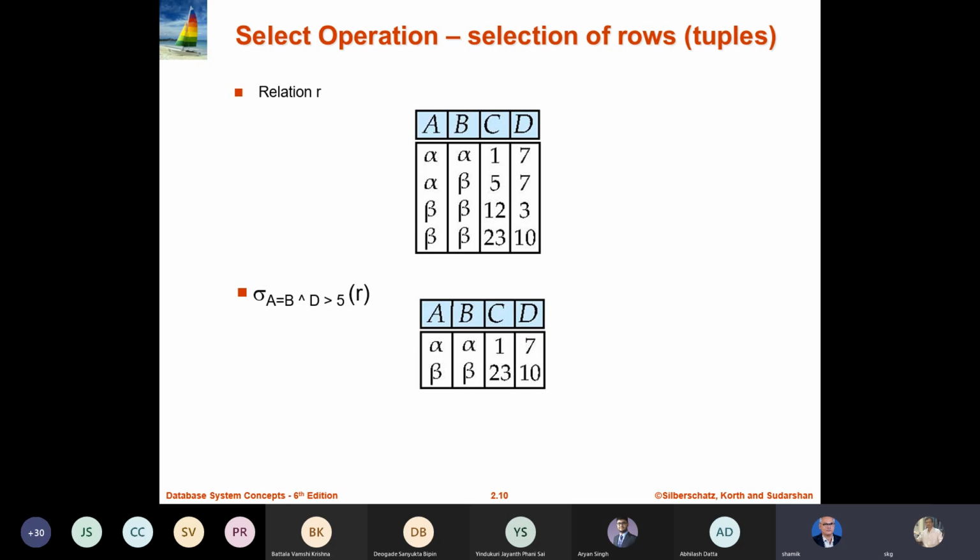So this is a select query where a subset of these tuples or rows is generated as the output based on this condition. If this is a single table, fine; if there is more than one table, then we'll have some join and then select those tuples which satisfy the condition.